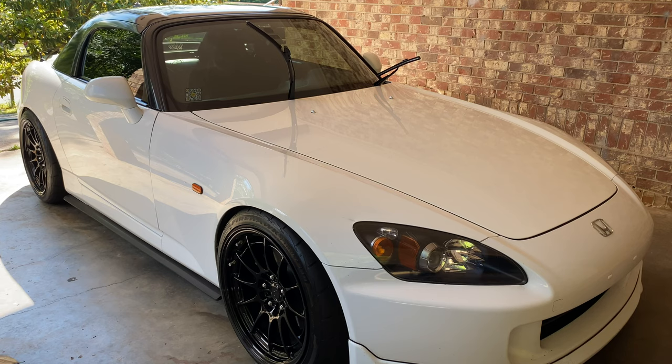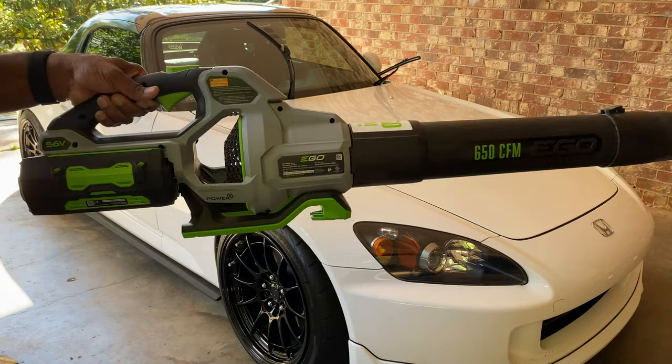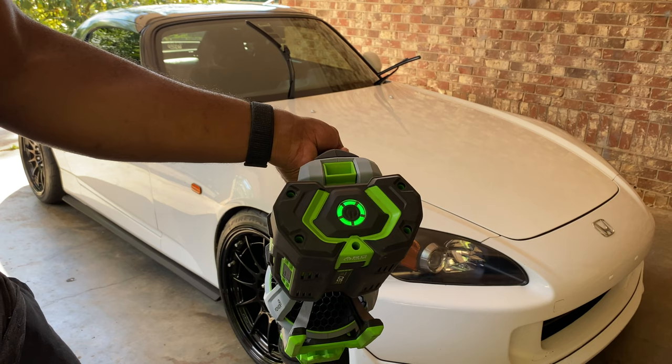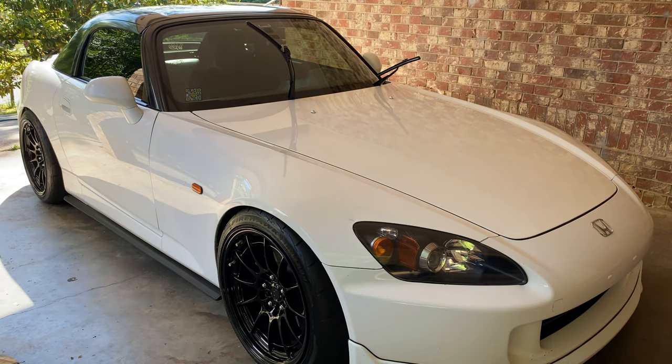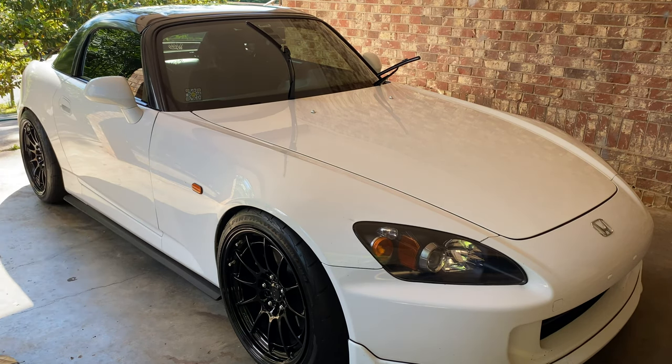So we're going to do a quick video here just to see which one is quicker. How long is it going to take me to dry my car with this towel versus blow drying it with this? So this Ego blower, I did charge it, so the battery is full. We're going to set this to the side just for the purposes of this demonstration. My car is actually already clean, so I'm just going to rinse it down and re-dry it. So let's get started.